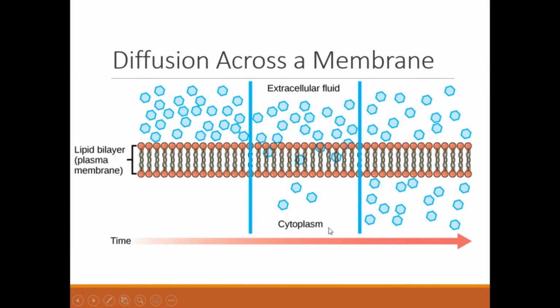Some more time goes by. We see a couple more make their way across. Now, these first three in the middle section that finally made their way across, random movement still means that they may go back across in the other direction. But because we've got more on one side than the other, we're always going to be more likely to get random movement in the direction from a high concentration to a low.